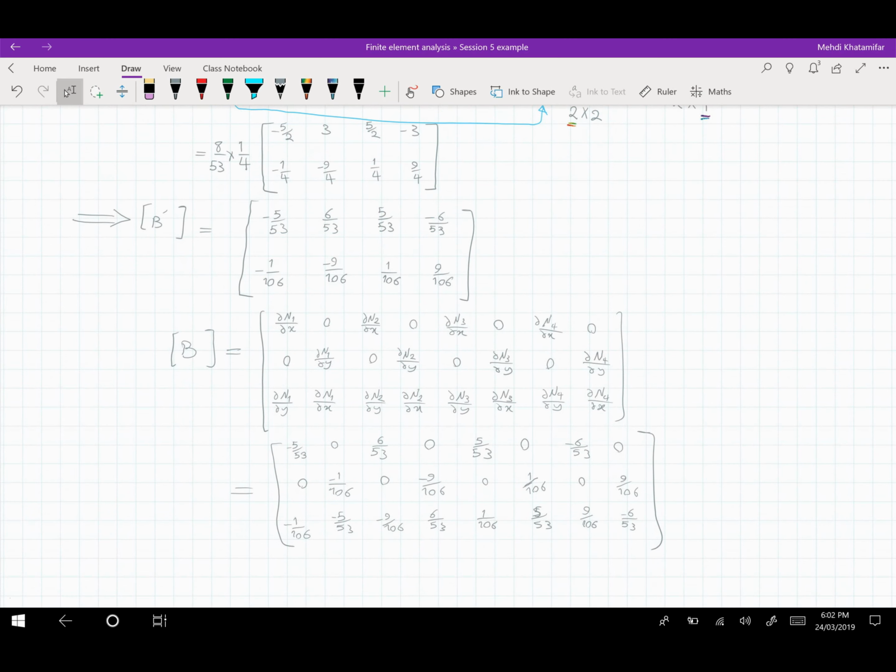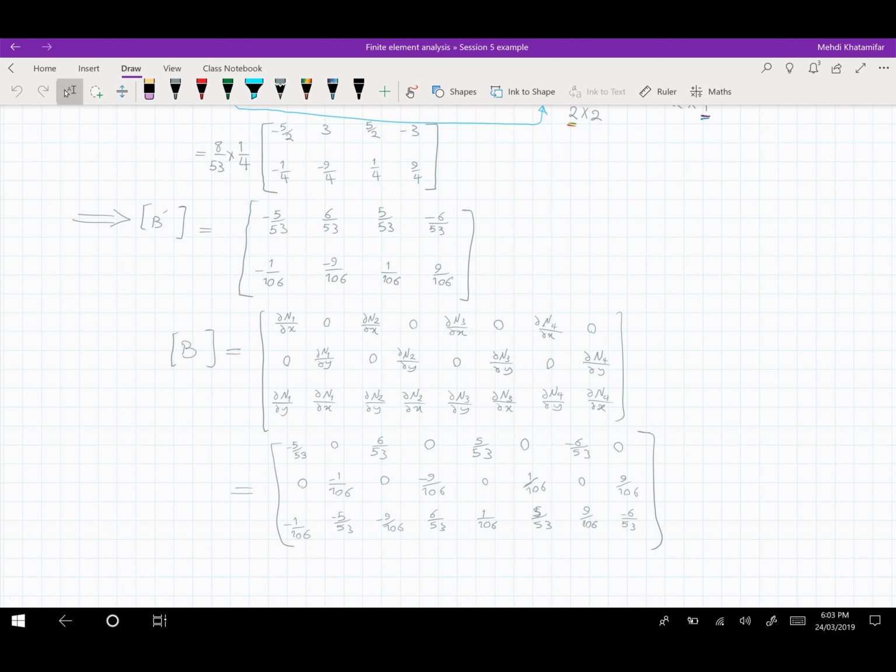Later we just sub the compact one into the actual strain displacement matrix, and we found B. If you have any problem solving this question or understanding this one, you need to go back to session 4's materials. I already recorded a review video for session 4. Please watch it to make sure you completely understand, and then come back, read the lecture notes for session 5, and later you can watch this video and understand all the steps we took to find the Jacobian matrix and strain displacement matrix.